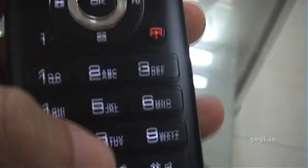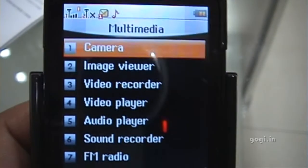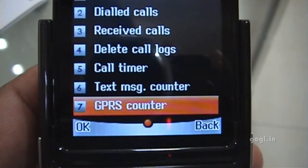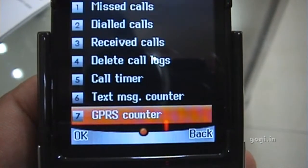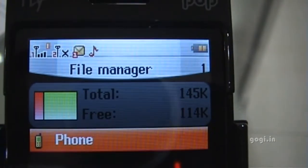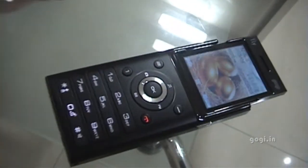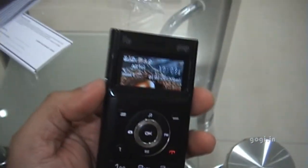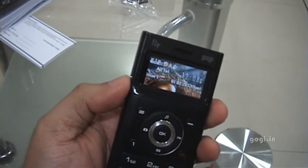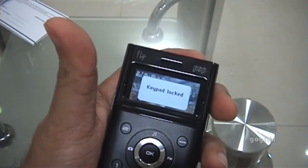Press the button to enable the torch light. The GPRS counter, file manager. You can choose from English or Hindi language. So basically this is the phone, the Pop S220, a dual SIM low cost Fly mobile phone.